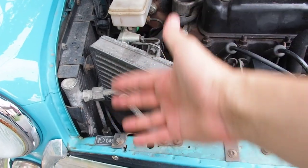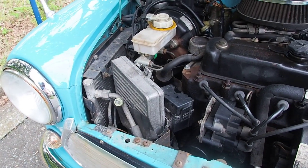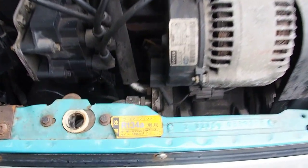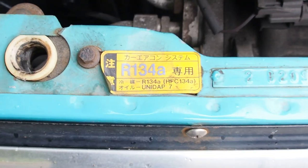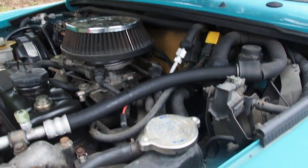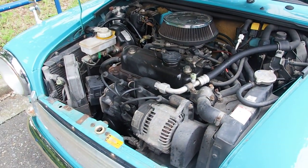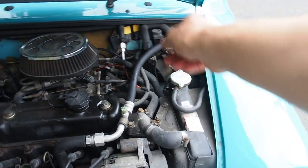The Japanese ones usually have the AC unit on an angle and it looks like it doesn't really fit with the car. This one's also 134A refrigerant. I'm not sure when they changed over to 134A, but I believe the first ones were R12. It looks like it has an aftermarket air filter. I'm not sure of the other modifications — everything else looks standard. It's a 1.3 liter engine with a push-and-pull style fan on this side.